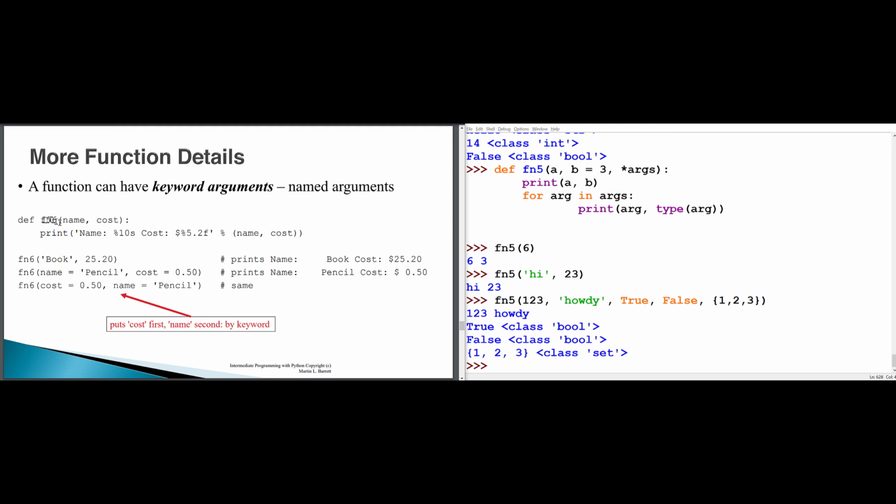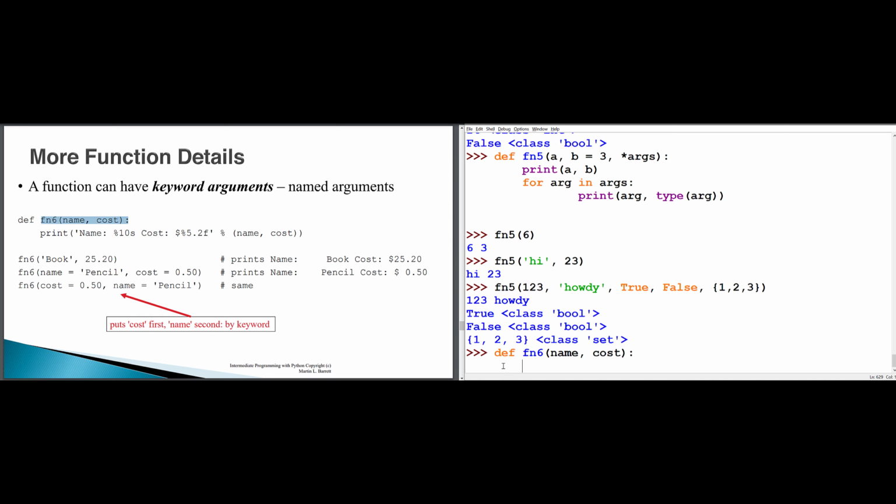Now, here I've got a function in which I've just used ordinary parameter names. So technically, these are not keyword parameters. This function is called fn6. And I have name and cost.